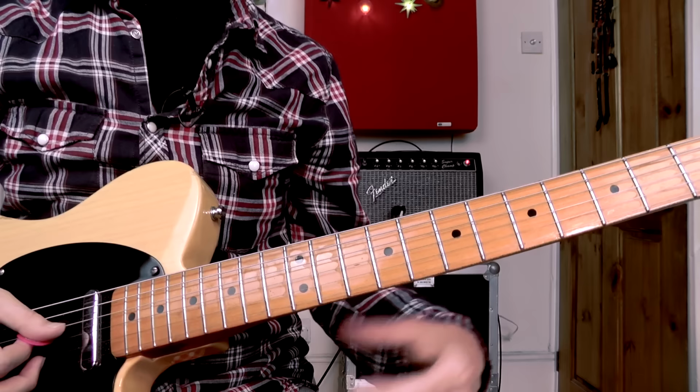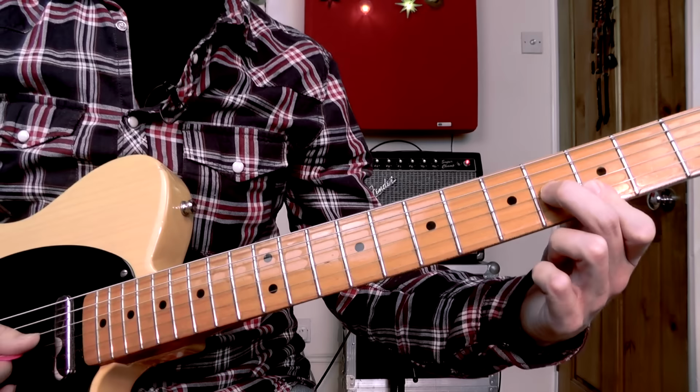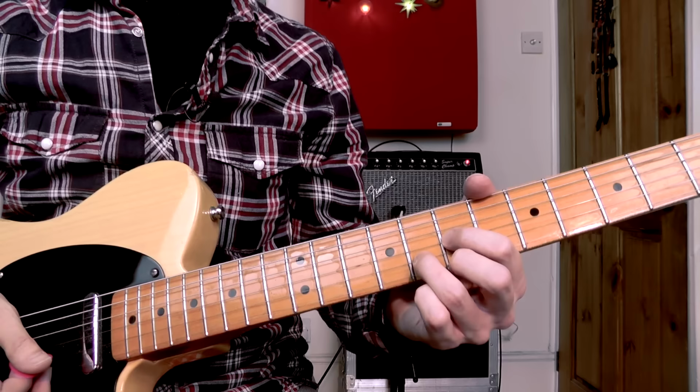We're dealing with three little chord shapes here. We've got this G triad, barring across the top two strings at the third fret with my index finger, and then I'm playing a B at the fourth fret on the third string. Then we're going up to this shape here, which is another G triad. We've got the seventh fret on the third string, eighth fret on the second string, seventh fret on the top string. So it's just like a D chord shifted up to the seventh position.